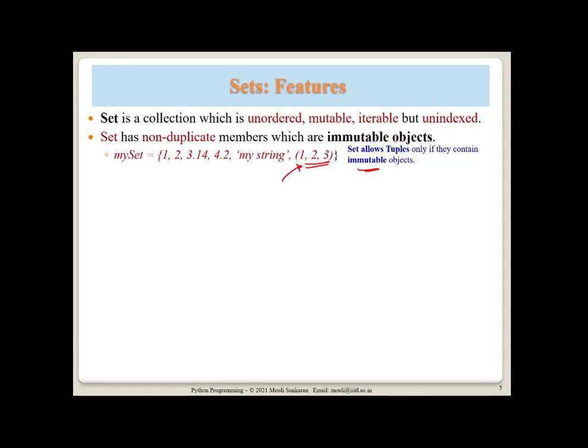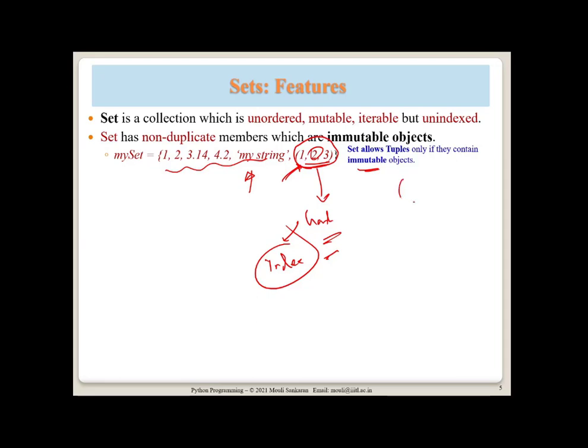Now why is it so? Because the hash function is going to compute an index based on the contents of the object. If the contents change, the hash function will return something else. So when I am iterating over it and looking for this particular object in the set, I may not be able to locate it because there is no ordering maintained. The index is computed based on the contents of those objects. So I want those objects to be immutable.